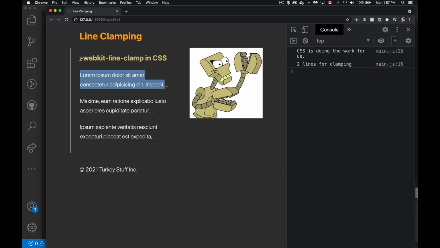And it comes down to this one property here, webkit-line-clamp. Now this is a prefixed CSS property, and it needs a couple of other properties to work with it, but it's actually got support across all the browsers. It was put forward as a proposal, and then all the browsers started supporting it shortly after it was introduced. So there's fairly wide support going back several years for this property. So let's take a look.